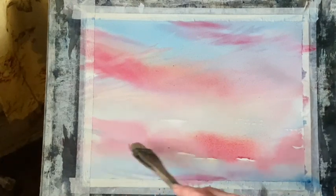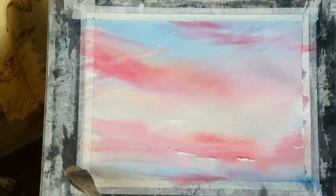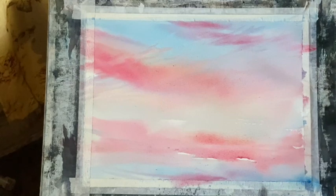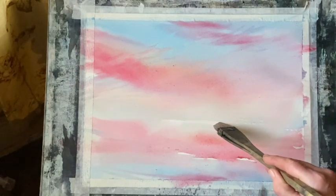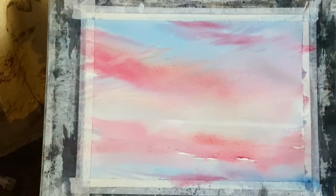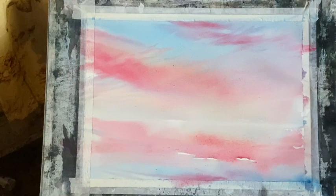I think that's just about it for the sea and the sky. I'm just going to blend it a little bit more and then clean out my brush completely, squeeze out all the water so it's just damp, and run it just across where I want a vague indication of a horizon line. Now it's very important at this stage to let it dry completely and not touch it, just allow it to diffuse.